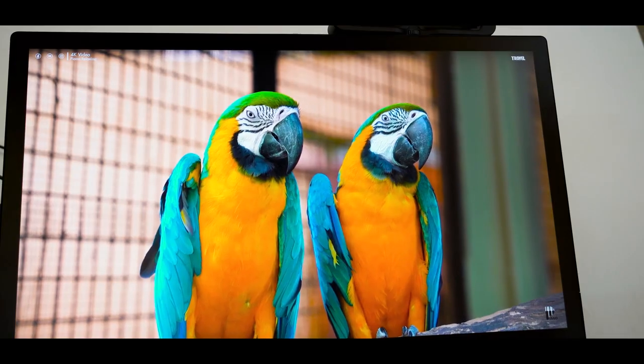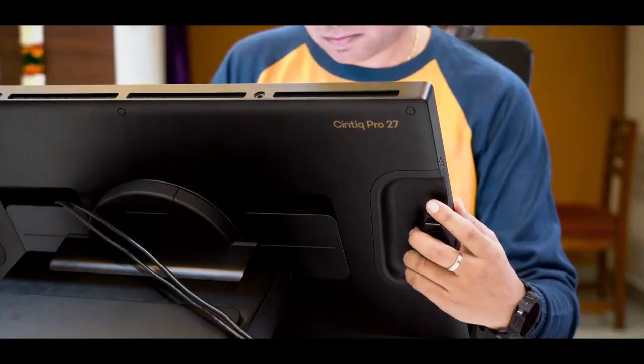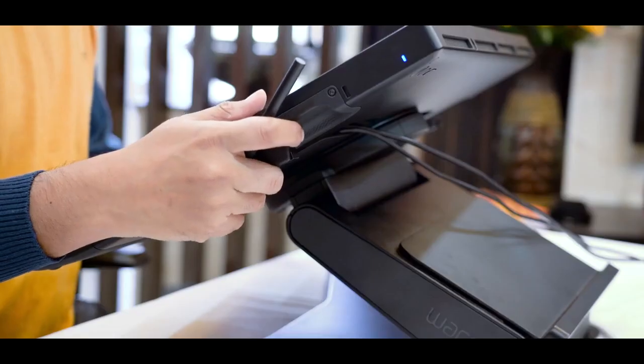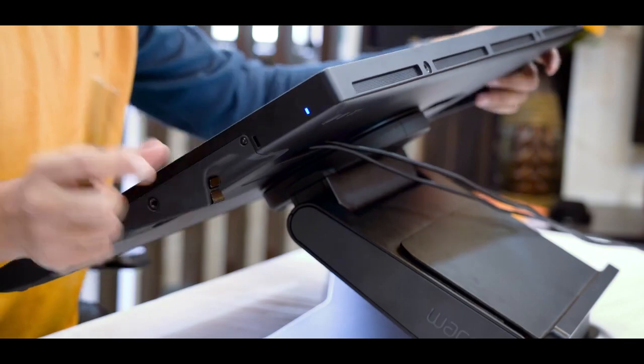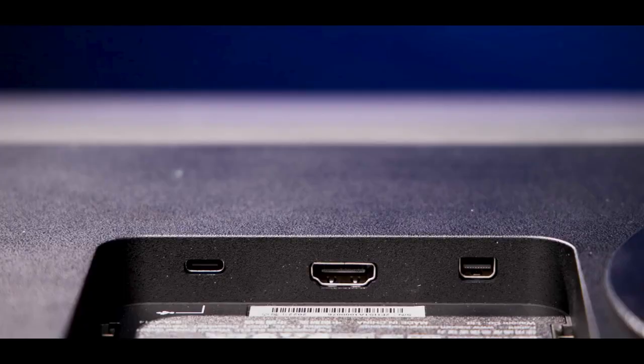This device has a massive 27-inch canvas area — it's the largest workspace — and it has very thin bezels and comes with a 4K 120Hz HDR display. There are express keys placed ergonomically; it helps users customize their favorite shortcuts. It has versatile connectivity, connecting through a single USB Type-C cable, or otherwise through HDMI and DisplayPort.